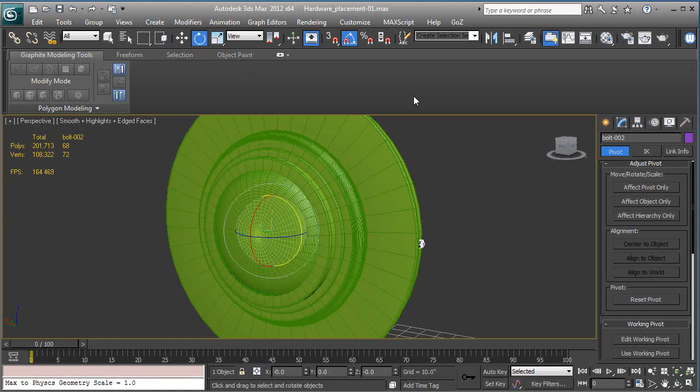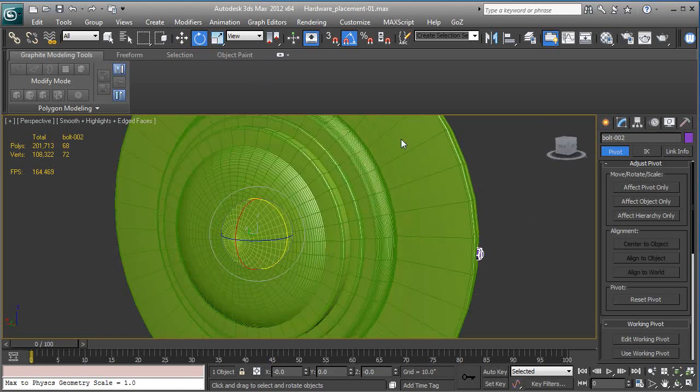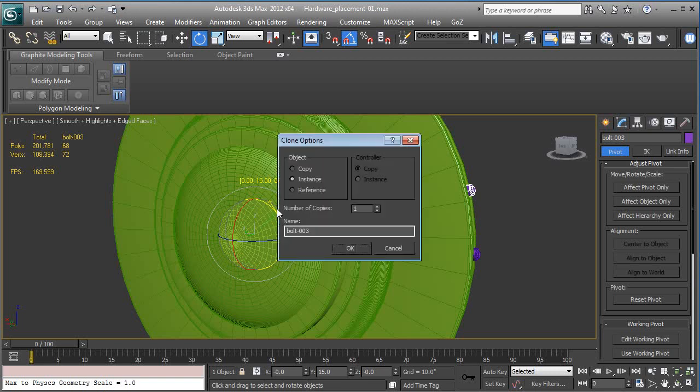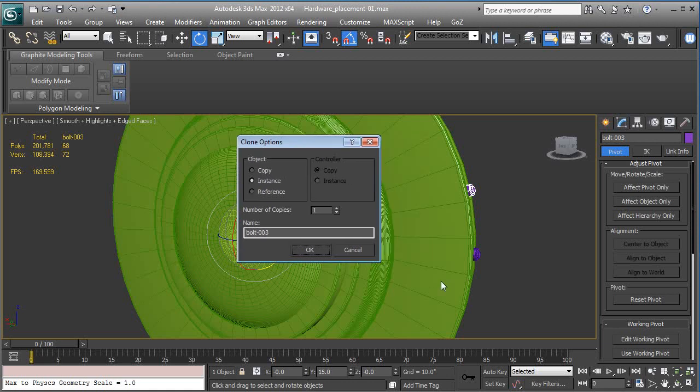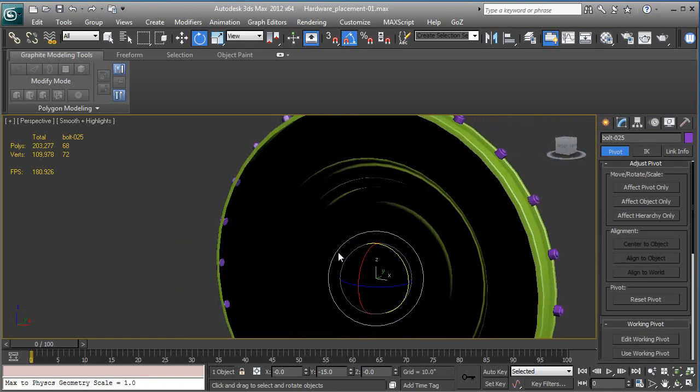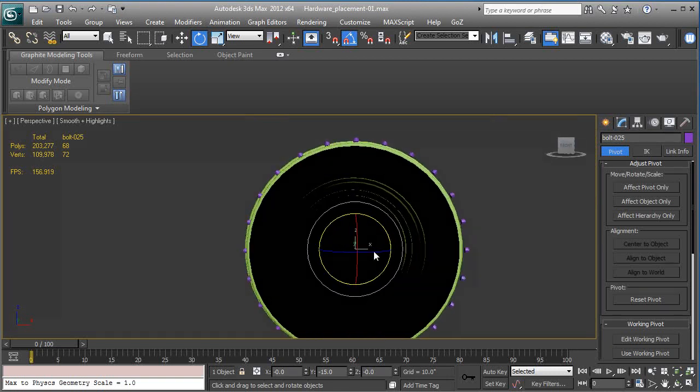And now what we're going to do is we're going to take the rotate tool with angle snaps on, and we're going to hold down shift. Let's rotate this 15 degrees. We'll make them an instance for this purpose, for this part of the lesson, just because these are all going to be the same. We want them similar. And I'm going to say if we went 15 degrees, we need a total of 24, I believe. So we're going to say 23 instances. That excludes the original. OK. And there you see they now go around the outer rim. They may not be perfectly aligned, you can see they're not, but I'm not worried about that right now.